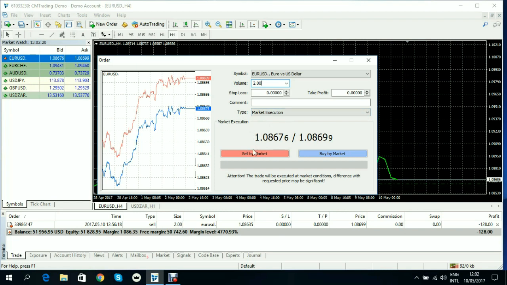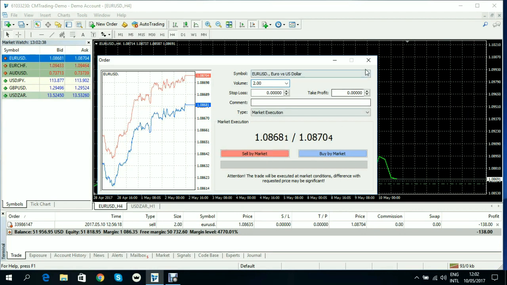Then you can place your sell order by clicking on this sell by market. It means that you are selling at the current market price at that particular time. So here we have $20 worth of investment.